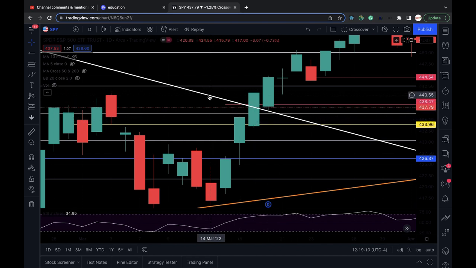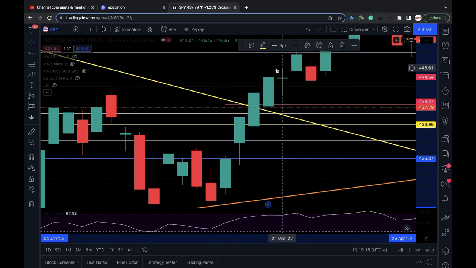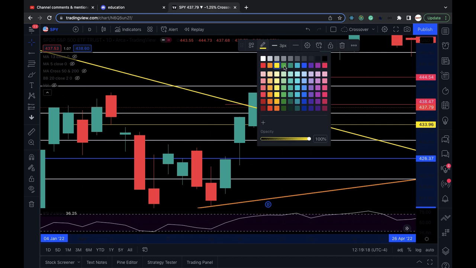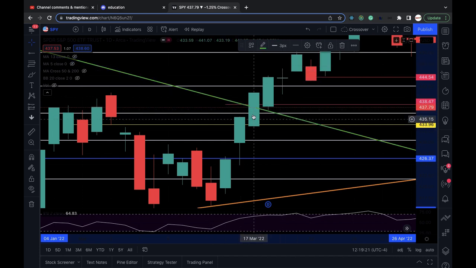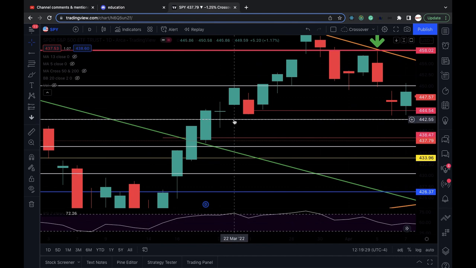I had this white trend line right here. I'll change the color to yellow. Matter of fact, I'll change it to green. Okay, so it's green. We broke out. And notice the next day, it treated that breakout line as a support. Right here, this white line right here around 442.5, one of my fib levels. We broke above it on March 18th. The next day, treated it as a support to confirm more upside. When it retests or backtests as a support after taking out the resistance, that's when you look for entry.